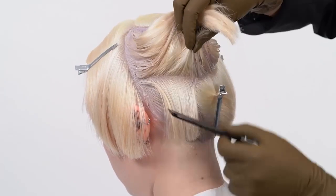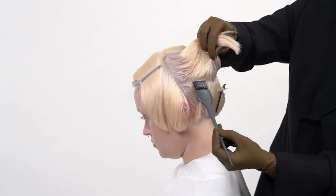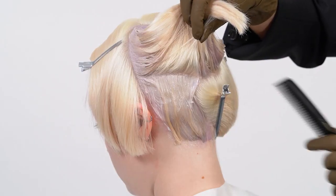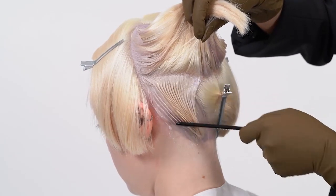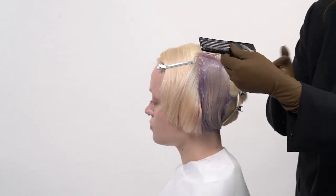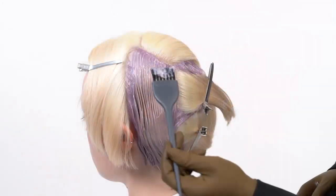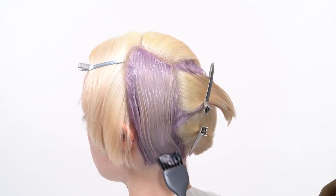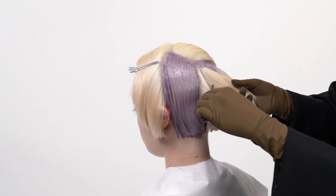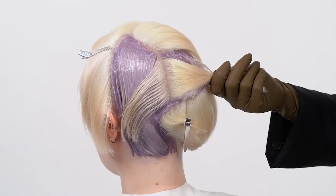Using a classic tint application, Carla applies a combination of 50 grams of 10/0 pastel blonde, 25 grams of 9/16 light ash violet blonde, and 75 grams of 4% Welloxon Perfect. Carla combs the hair to ensure a clean and even color result. Carla has previously lightened the hair with a combination of blonde oil powder and 6% Welloxon Perfect.